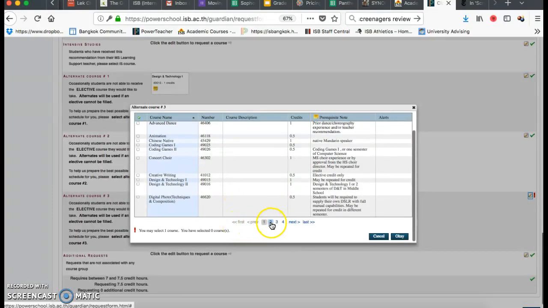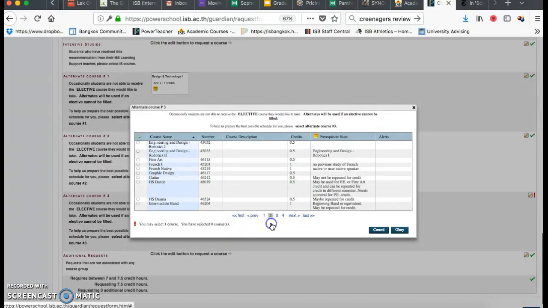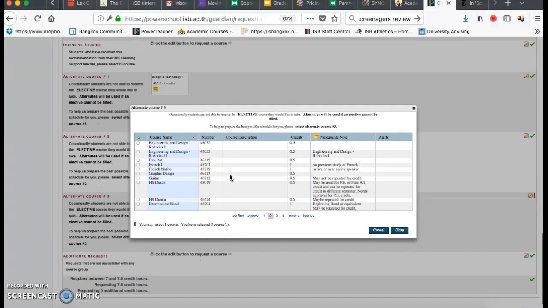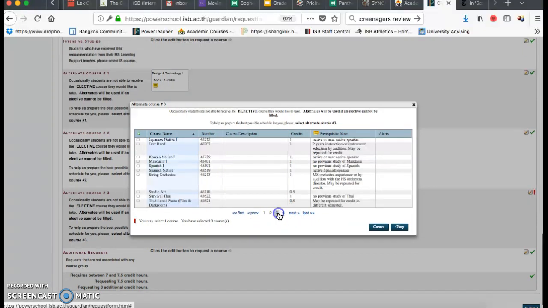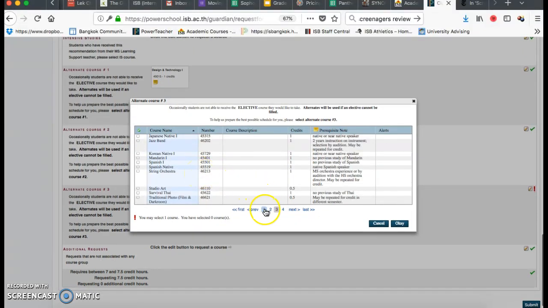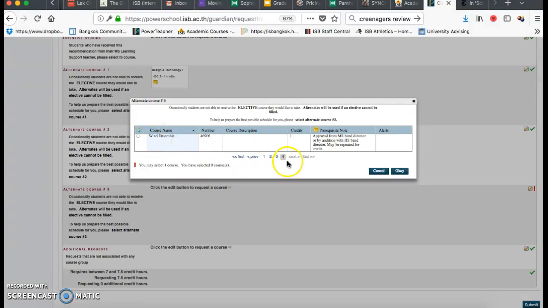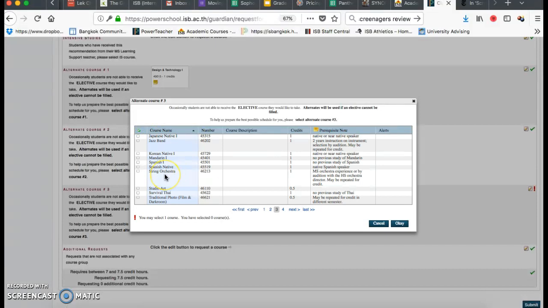And you know what was that one course my friend told me about? Not on that page. Let's have a look. Okay. Studio Art. You know what? I've been playing the violin for a few years here. Maybe I will continue that next year. That might be an alternate for me.